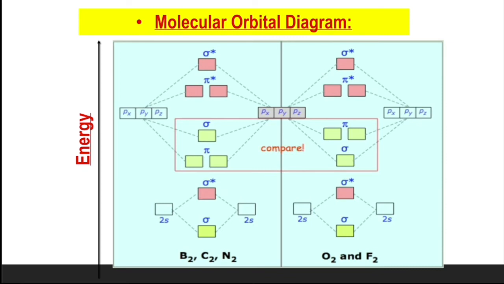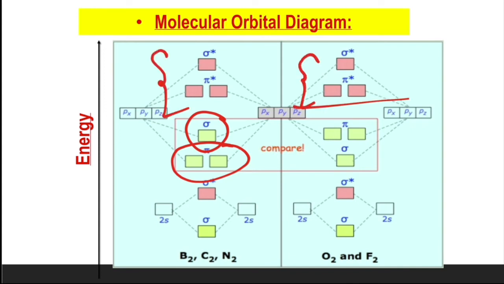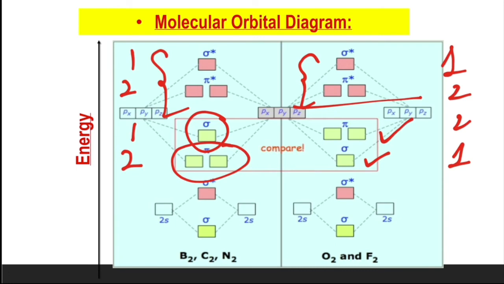For this, you should remember that for atoms with less than 14 electrons, the arrangement will be: first 2 pi orbitals will be drawn, then the sigma orbital, and this will be pi star and sigma star. Here also that arrangement is the same, pi star and sigma star, but down here, sigma comes first and pi afterwards. To remember this arrangement, you can remember the number 2 1 2 1. Here you can remember 1 2 2 1, so that it is easy to remember.